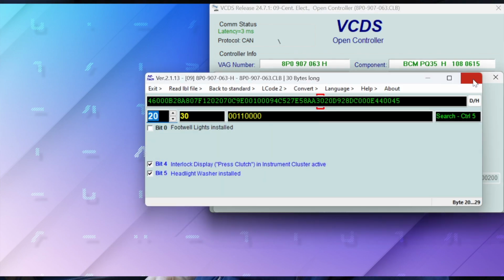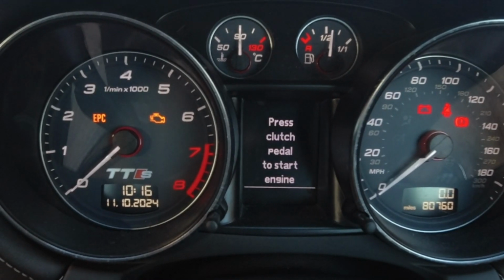nothing. To be honest though, as I drive automatics all the time, when I jump in this car, I've actually done it a few times. I've been pressing the brake, turning the key and thinking, what? So I think that I'm going to leave that on because that is going to help me. So I'm going to turn it back on. That's better.